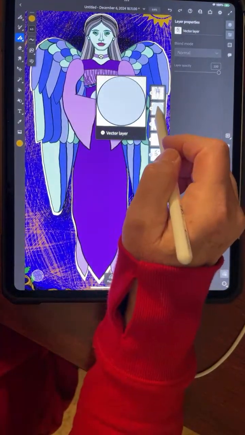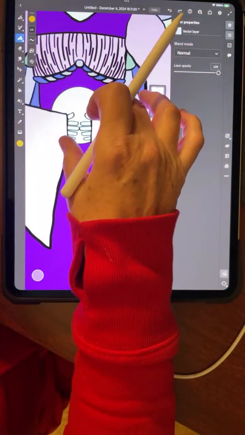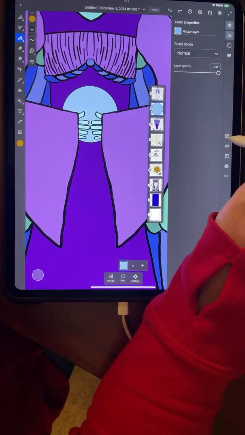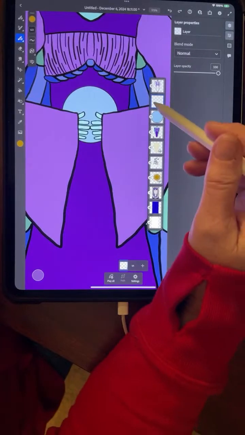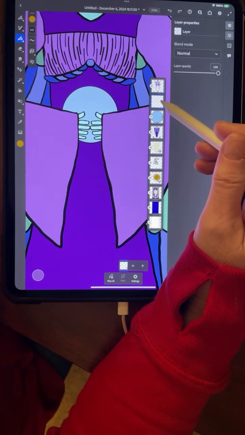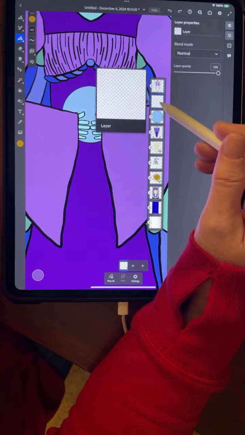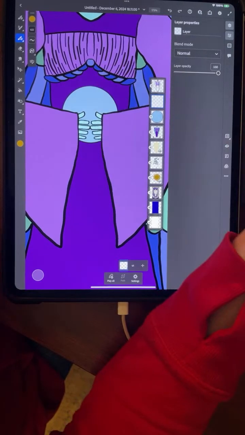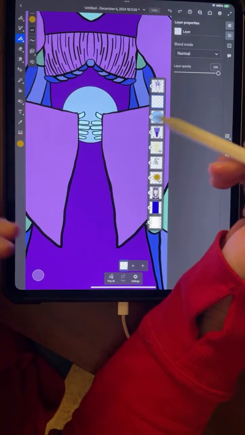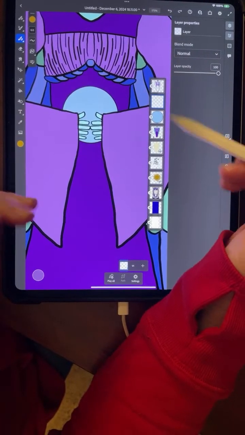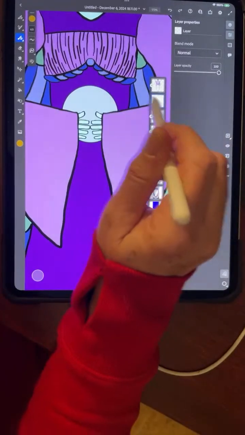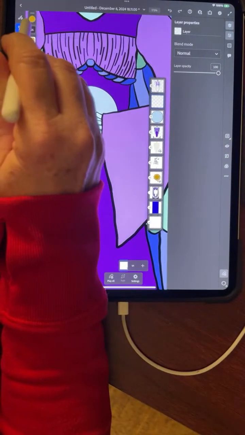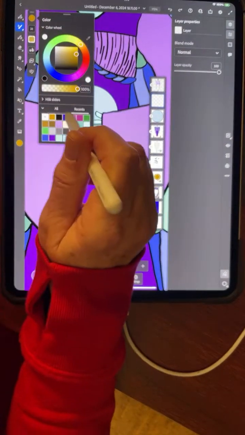I'm going to go in here to this one, and I'm going to add another layer on top of it. So something to learn about this motion button is you can't mix vector and pixel layers. You have to merge them together and make them one or the other. And usually if you merge a pixel onto a vector layer, it automatically makes it a pixel layer. So I'm going to start right here, and I'm going to add a pixel watercolor.